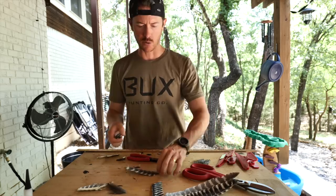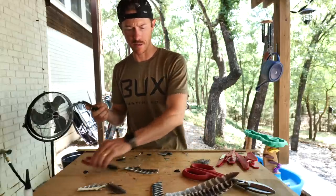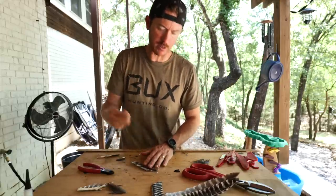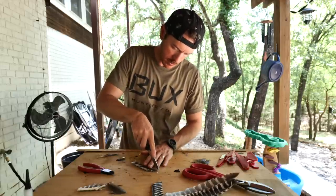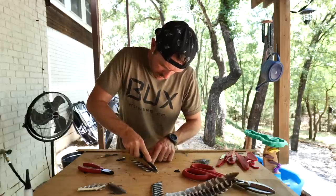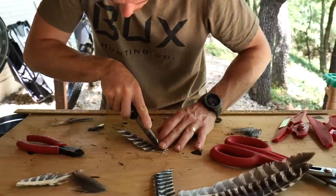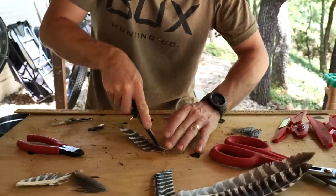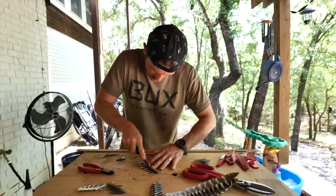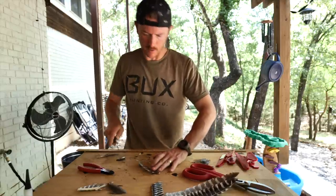I'm gonna split these in half now. You'll see a little groove running through the quill — it's like a little trough. Take a pocket knife and just kind of roll your blade into that. I'll put the tip of the blade into the cutting board and just roll it down until you hear it crack, then keep scooting it. You don't want to pull it just yet because a sharp knife will want to pull into those feathers. Definitely favor the shallow side because you don't want to mess up the good side. Once you get close to the end, you can start to pull it through.